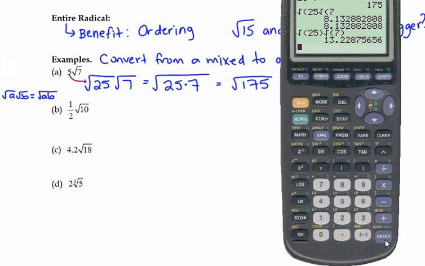And what's really cool about this is you can always check your work. I can type in 5 root 7. It gives me 13.28, and I can type in my answer. And are they the same? They should be. We're just changing the form, how it looks. We're just simplifying. It's the exact same thing, so we can easily check our work after, which is a bonus for tests. Okay, so if I want to change 1/2 to be under a radical, what do we have to do to 1/2?